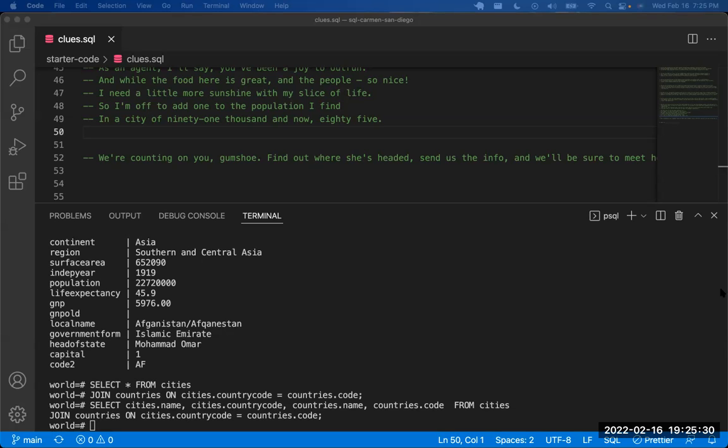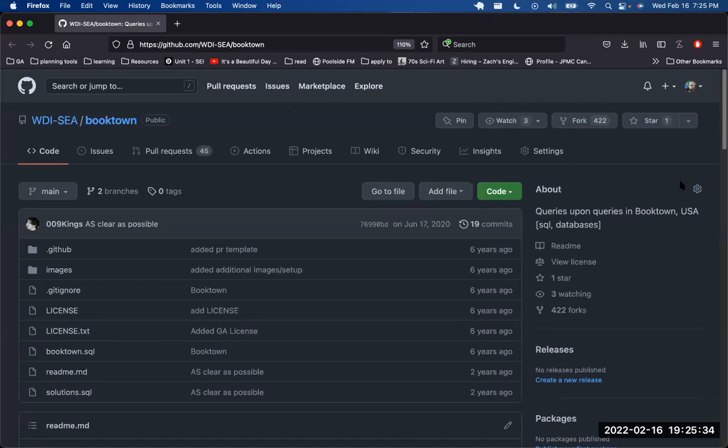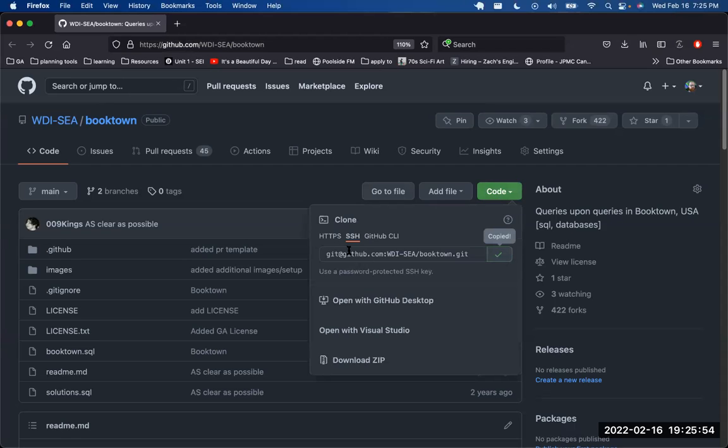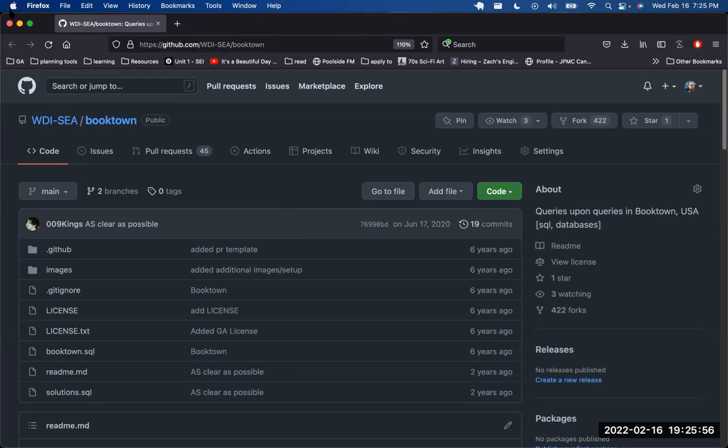So here's another lab that's actually quite broad in scope, but we'll scope it in a little bit for the class, so we don't have to do all of it, and we'll slack it out. And this one's cool because it has some joins in it, and it starts off a little bit easier than Carmen Sandiego, and then goes up to a join. So you can practice some joins. So here is the repo. So you can fork and clone it.